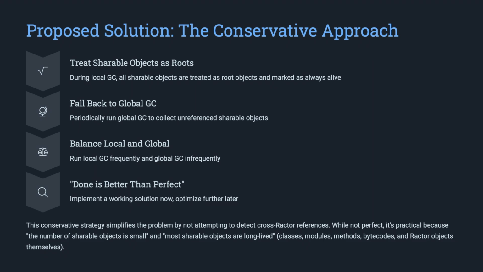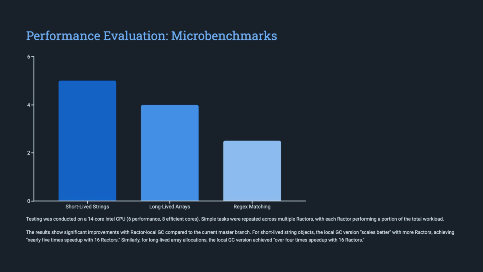That's the plan. The key is that because local GC does most of the heavy lifting, you can run the slow, blocking global GC much less frequently than you have to today. You remove the frequent bottleneck. That makes a lot of sense. It's pragmatic, it gets you most of the benefits of local GC without solving the impossible tracking problem right now. It really embodies that philosophy mentioned in the source: done is better than perfect. Find a workable solution that delivers significant gains now, rather than waiting indefinitely for perfection.